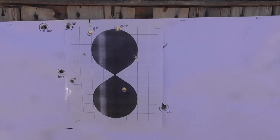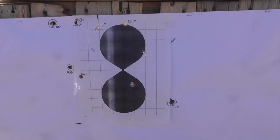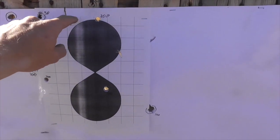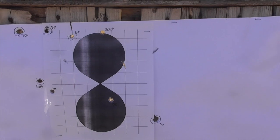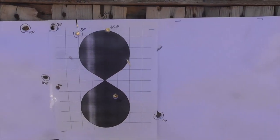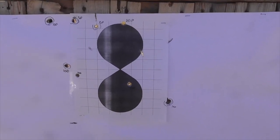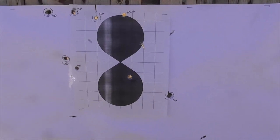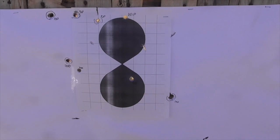I figured that if it's the sabots breaking apart in the barrel, I can probably fix that by reducing the powder charge and thereby reducing the pressure. So I tried loading the rifle with 50 grains of Pyrodex and I get a much better group. It's kind of hard to tell if the bullets were stable or not — these look like more or less round holes, but they're not real clean. On the other hand, if it's a question of spin stabilization, I might be able to fix the problem by increasing the powder charge, because with a fixed twist rate in the barrel, the faster the bullet leaves the barrel, the faster its rotational speed will be as well.